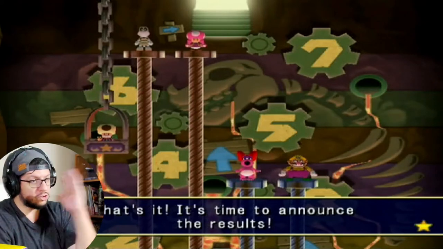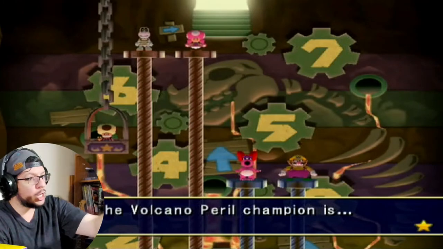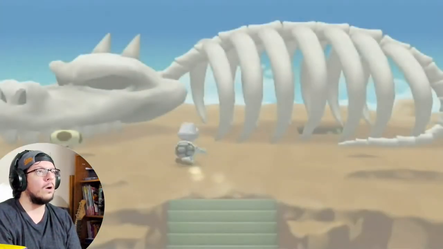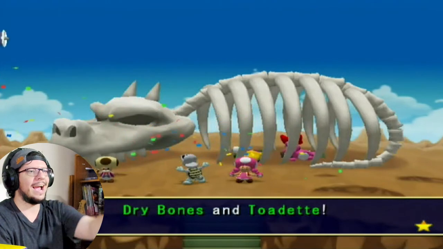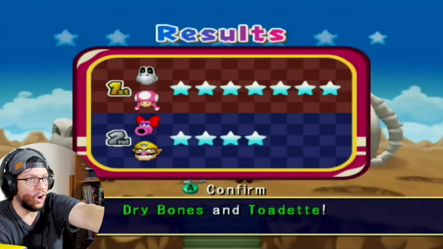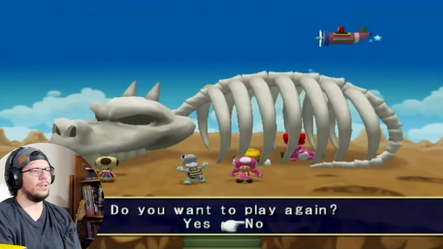That's it. It's time to announce the results. The Volcano Peril champion is... And they're leaving. Oh wow. They left me behind. Drybones and Toadette. Where the hell did you guys come from? You're supposed to be down there. Not up there. Oh my god. Yeah, there we go. That's Volcano Peril.